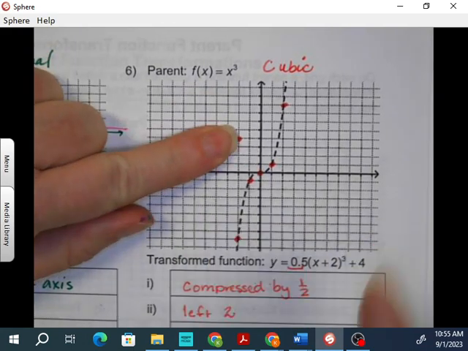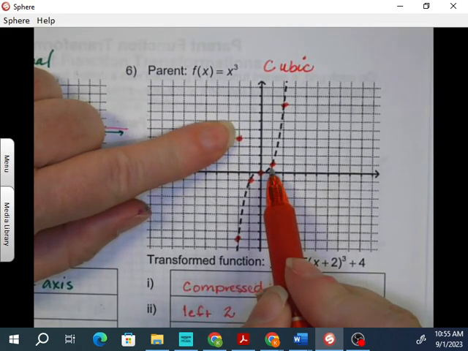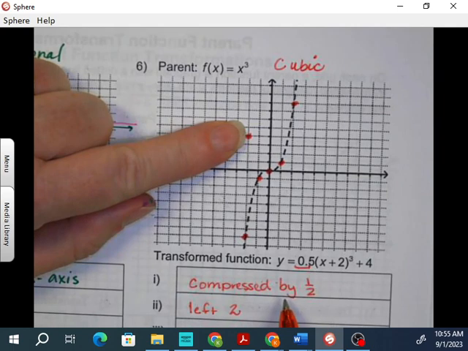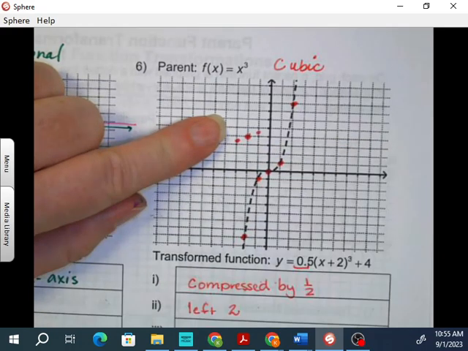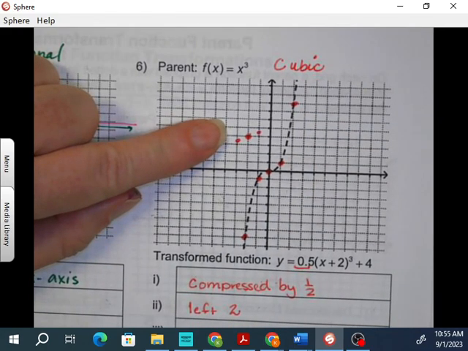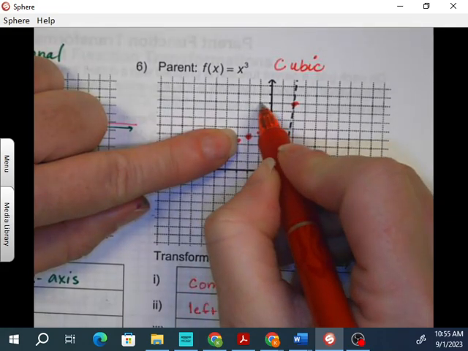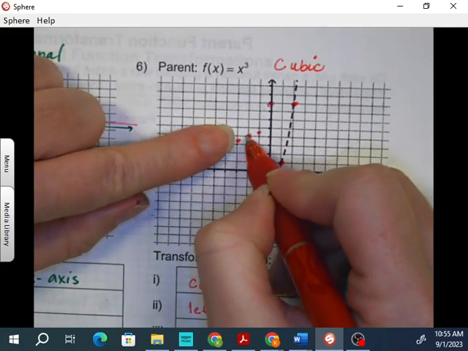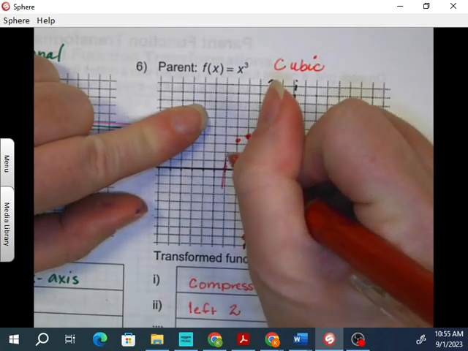Now from there, this next dot over is normally up 1 over 1, but now because I'm compressing my vertical value by half, it's going to be up a half over 1. So it would be like right here and right there. And then the 2, 8 value, it would have been up 8, but I'm compressing that by half, so I'm going to go up 4, 1, 2, 3, 4, and over 2. And down 4 and over 2.